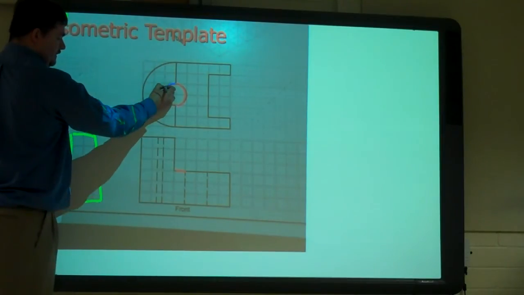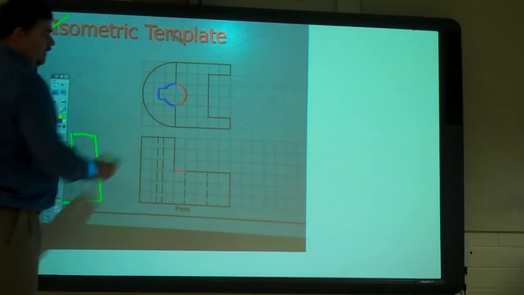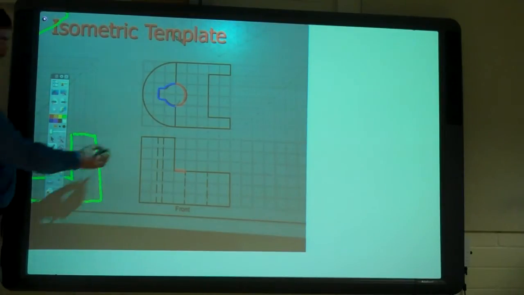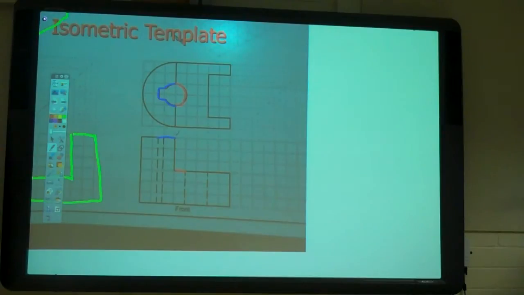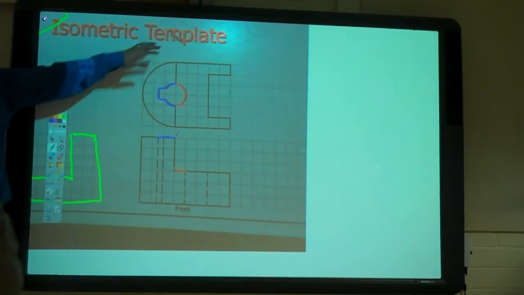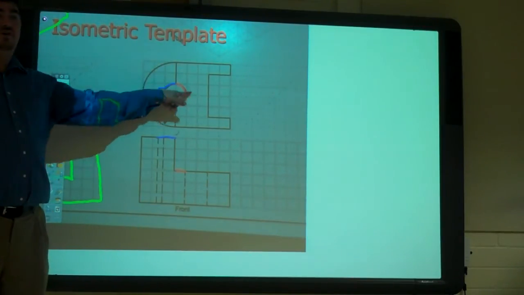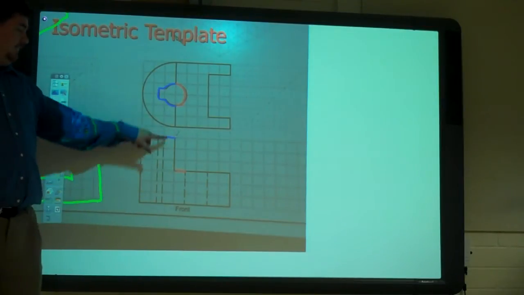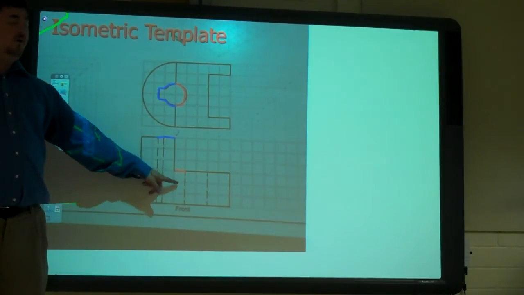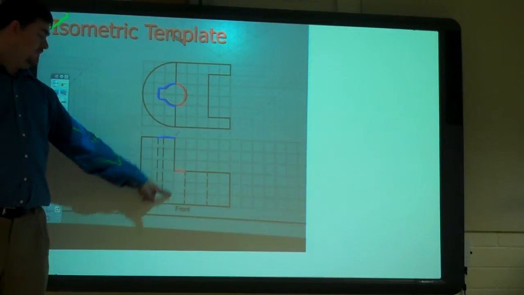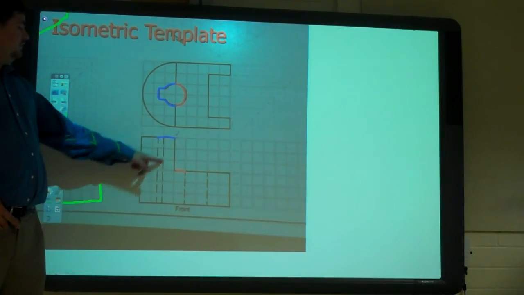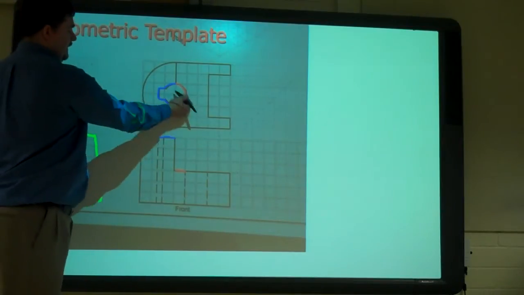Where is that part? Upper table. That part's up there. So when you're doing your isometric, you're not going to have a full circle anywhere. You're going to have half on the top, half in the middle. The bottom, are you going to see it? Nope. Probably not because it's too deep. But what will you see looking at that?